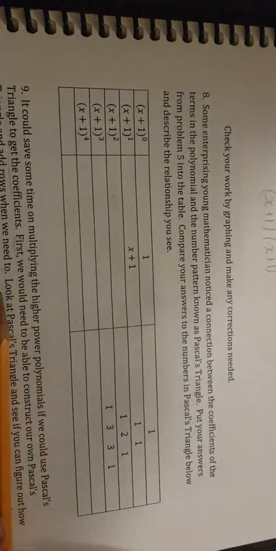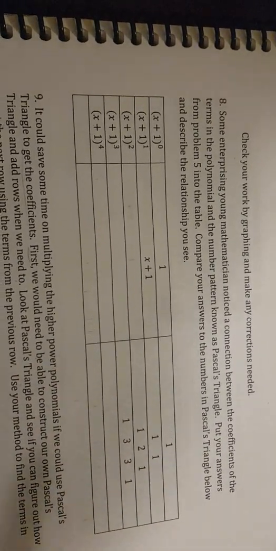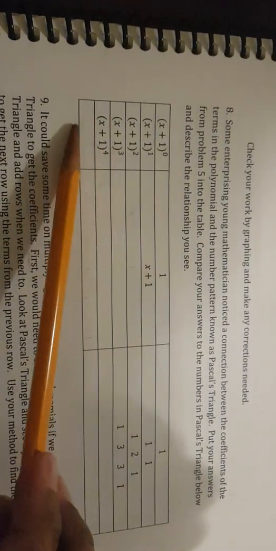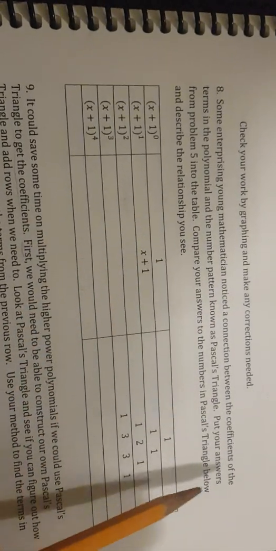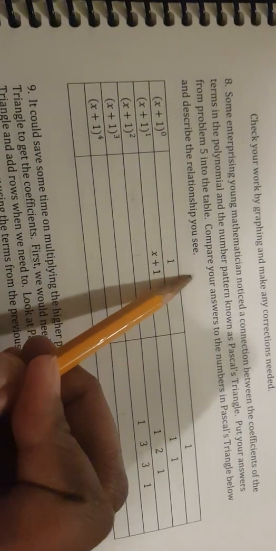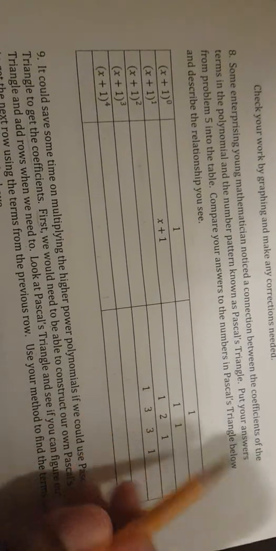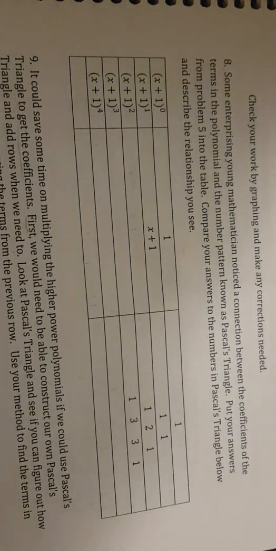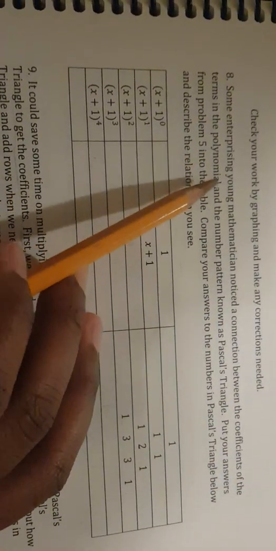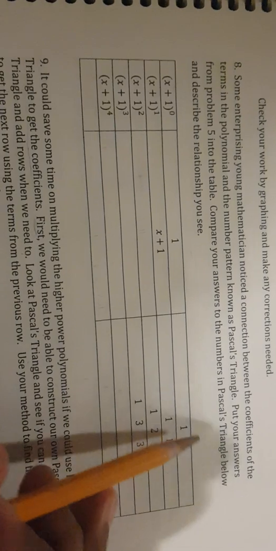But this is where I want to go. Remember now we're trying to see how we can use what is called Pascal's triangle to simplify this without having to do that long multiplication. There is this table on yours. I put the headings: up here would be the factored form, this would be the standard form or the polynomial, and over here is Pascal's triangle. Pascal is a person, the mathematician who discovered a connection between the coefficients of the terms in the polynomial and the number pattern.